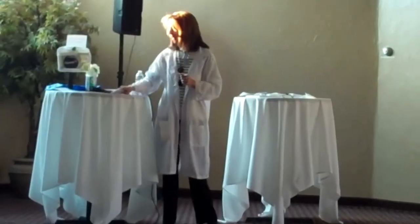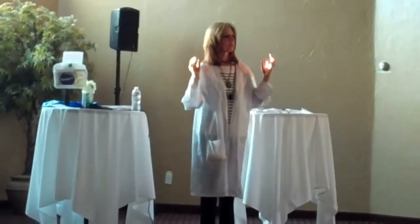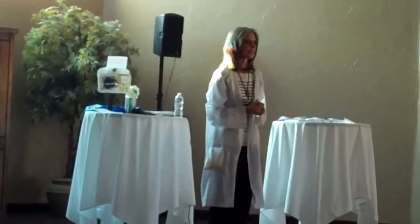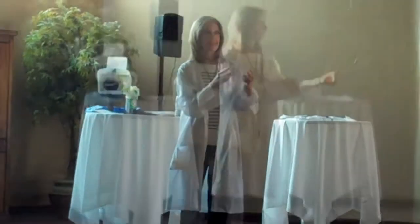What can you do about this then? We talked about hand washing. It's probably the single most important thing that you can see to that happens when you're in the hospital. Make sure that that person washes their hands. Secondly, ask for a dedicated piece of equipment. So if you're going to be in the hospital for a period of time, you need discharge, they throw that out. So ask for that.